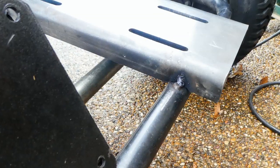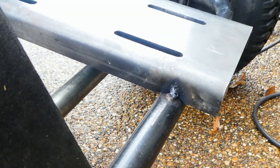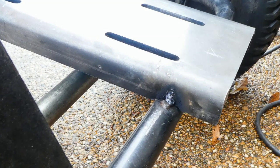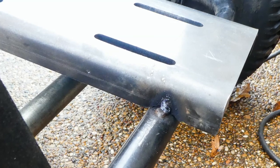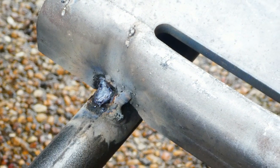In order to mount the Predator engine on the frame, you need one of these engine mounts. I recommend you get the one from Harbor Freight because it comes with rubber bushings and everything. I'm not sure where this one came from, but it's got about a 1-inch lip on it. I didn't like the idea of welding it on the edge, so I cut semicircles in it and welded it, as you can see.